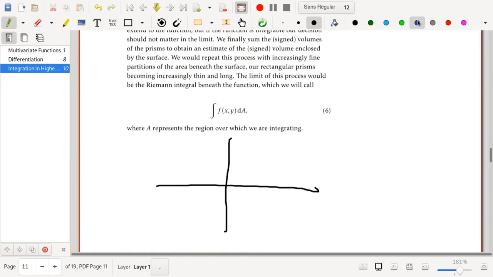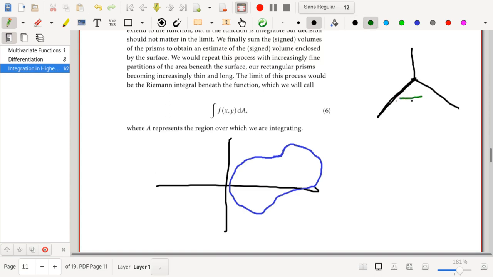For instance, we could have the region over which we are integrating, this is looking down on the Cartesian plane, it could be some shape, maybe a shape that looks like this. And we want to find the volume beneath the surface, a possibly signed volume, by the way, the volume beneath the surface over this region. Maybe I will simultaneously sketch over here. Here's this weird looking region. We have this region. We have a surface hovering over the region. So maybe our surface looks like this. And we want to find the volume underneath the surface over this region.